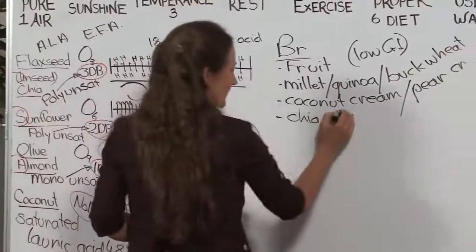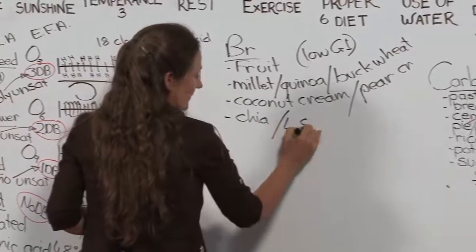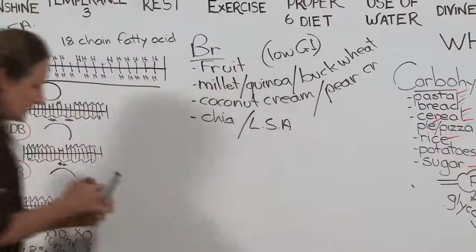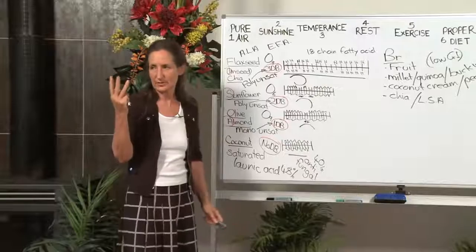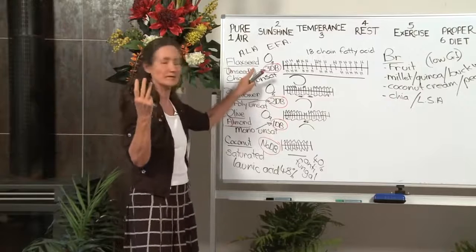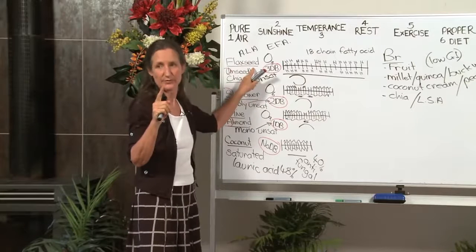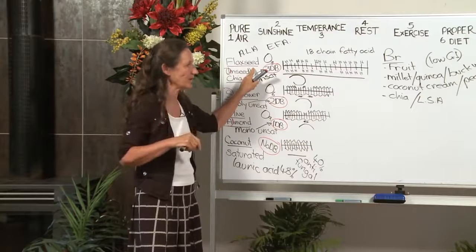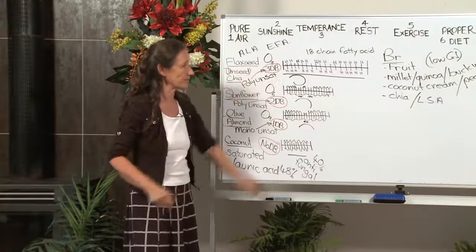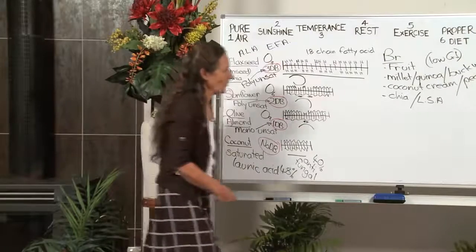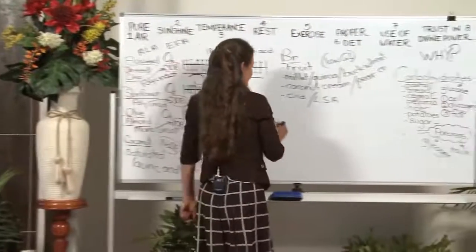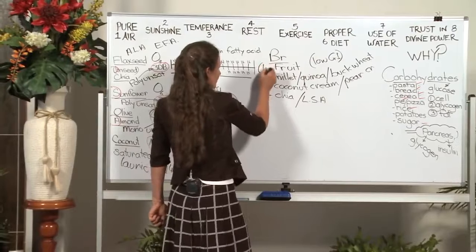So let's put in some LSA too. Flaxseed or linseed is a very high oil seed. 3 teaspoons of ground linseed will deliver 1 teaspoon of the oil. So it's a very high oil. Most people are very happy with that breakfast. Or some might prefer savoury. So this is breakfast number 1.